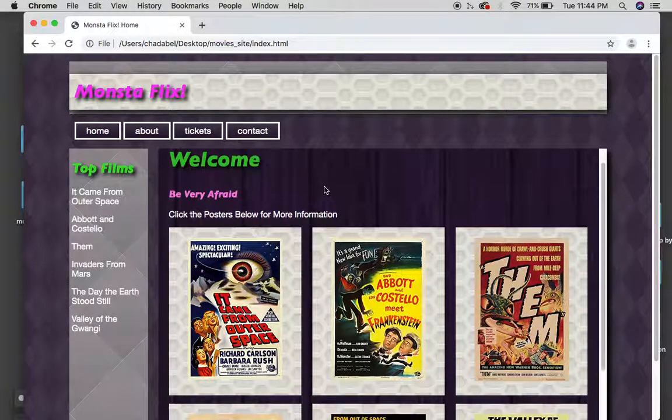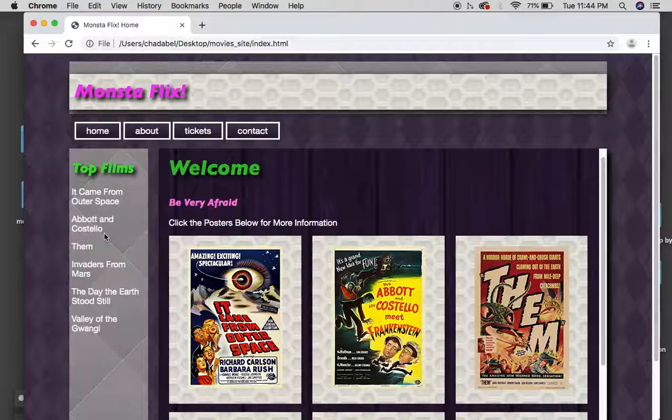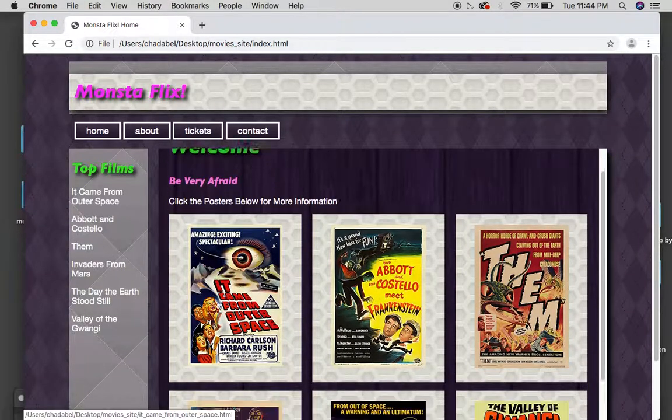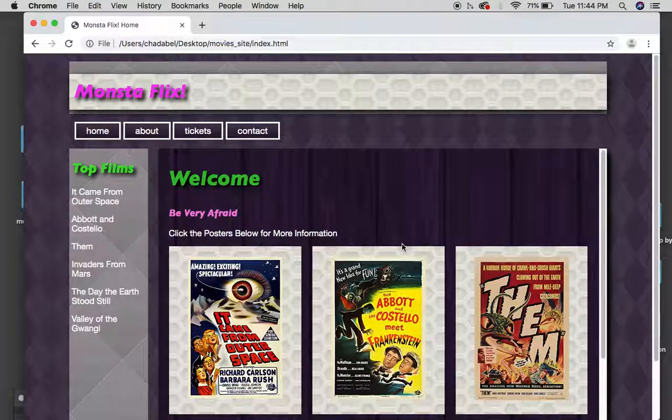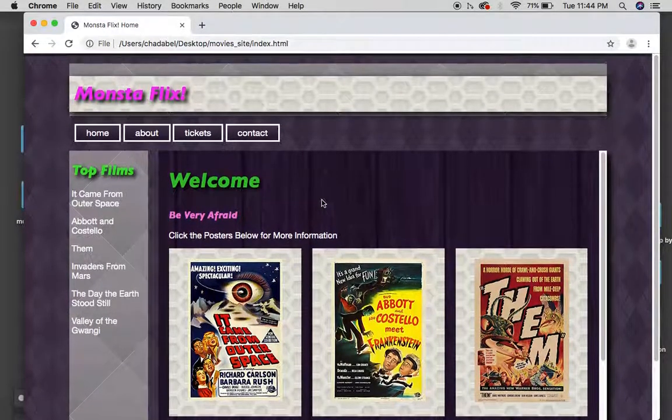And on Chrome, we can take a quick look at that home page. We have our different movie posters within these different layout devices using HTML and CSS.